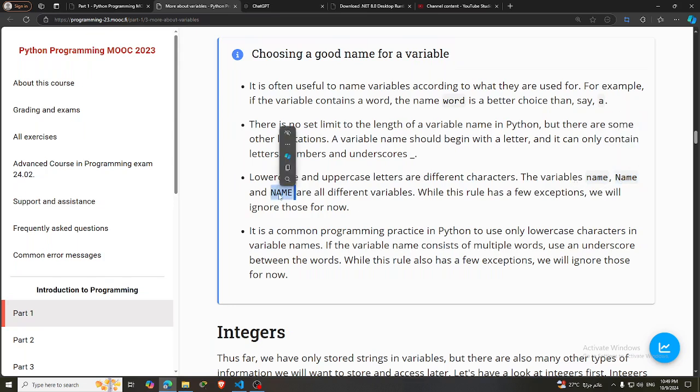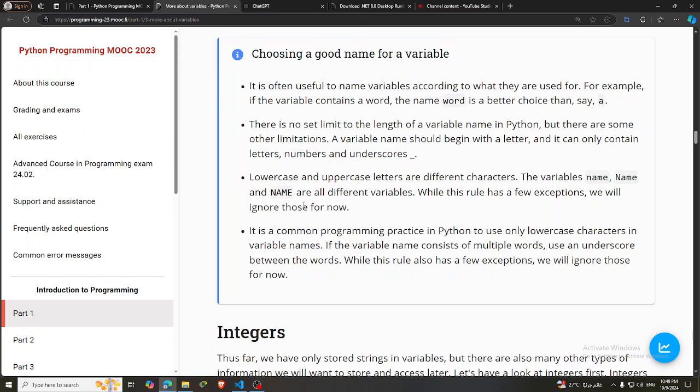And name is also different than N capital with the other letters lowercase. These are all different variables. While this rule has a few exceptions, we will ignore those for now.